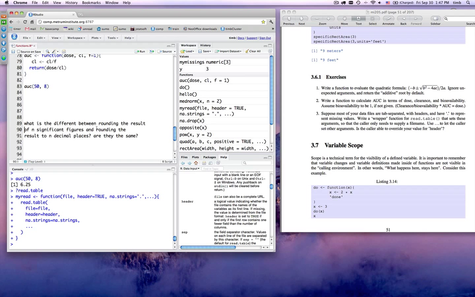And is that the same as just rounding? I don't know. That's a good question. I think they're going to be pretty similar, but I'm a little worried about that last digit. Because if you do signif first, then there's already going to be some operations that are very sensitive in the last figure. And again, round also has its own rules for what to do with the last figure.